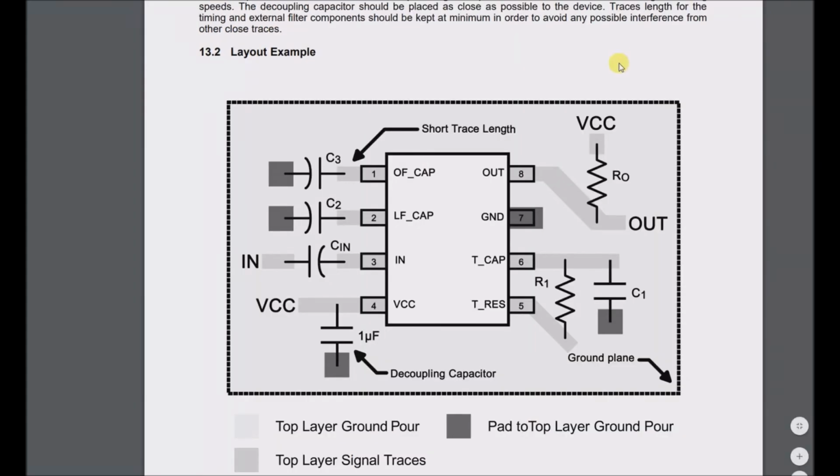Okay, so before I continue, I've skipped down to page 19 of the data sheet, and I'll just try and cover the pinouts in my own words. So there's 8 pins, and pin 4 is VCC, and pin 7 is ground. So that's pretty easy to comprehend and understand. So for VCC, it's recommended that a decoupling capacitor is used. 1 microfarad, I suppose, can be a ceramic capacitor.